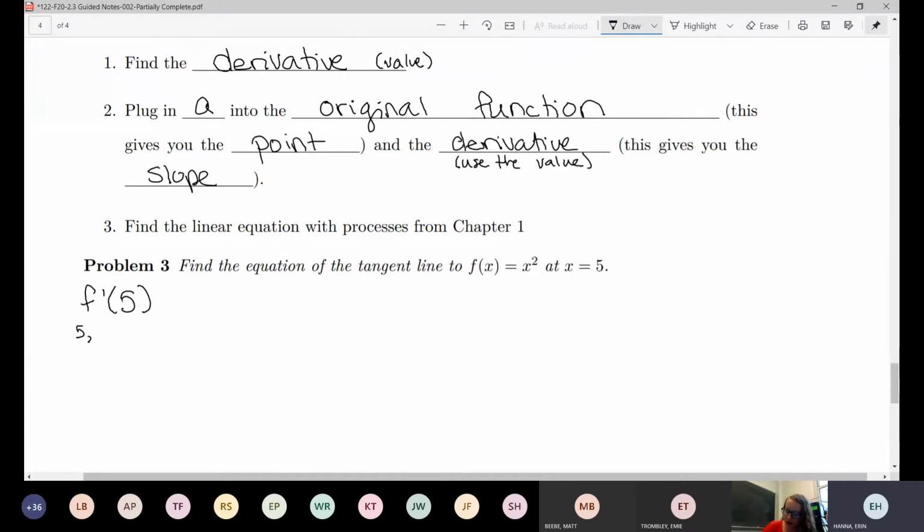So this is where we use 5 and something really, really close to 5 once it catches up to me. And we find the average rate of change between the two. So essentially what I want to calculate is something like f of 5.001 minus f of 5 over 5.001 minus 5.